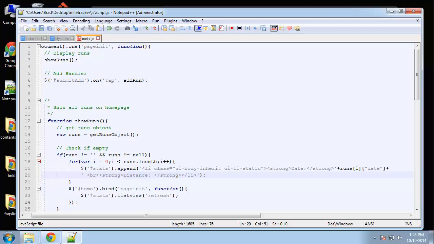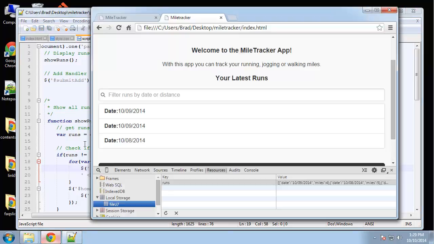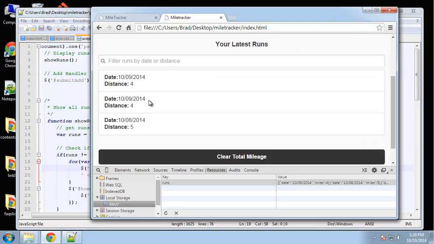Okay, and then we'll just concatenate that. So we want to do runs, same thing, runs I, and then the name of the field, which is miles. Okay, so let's try that. Okay, now we get the date, the distance. Let's put an M there for miles.